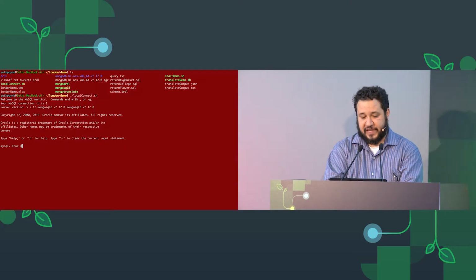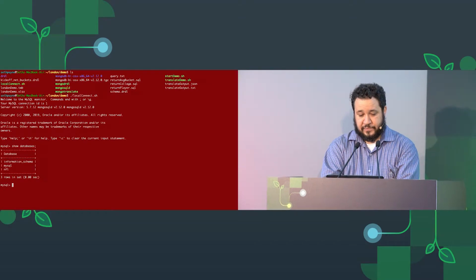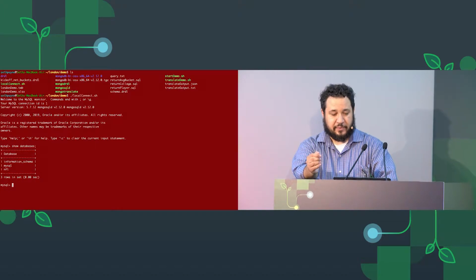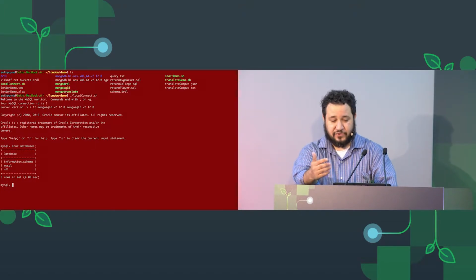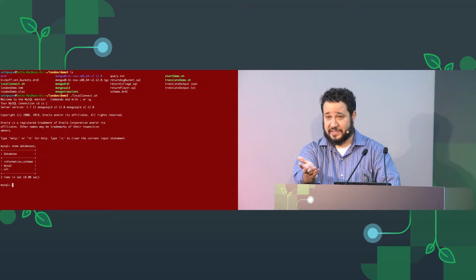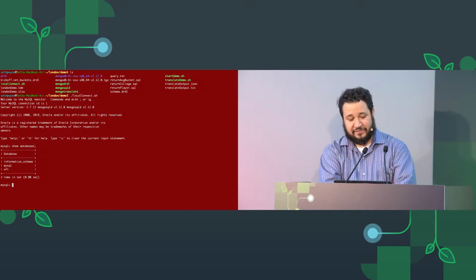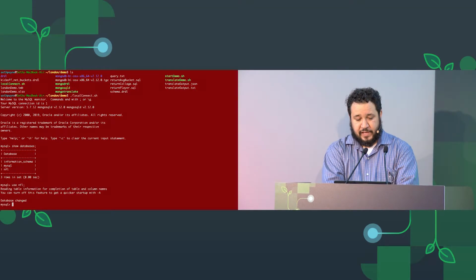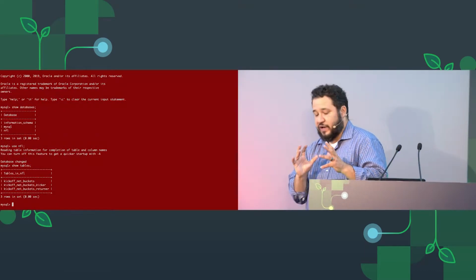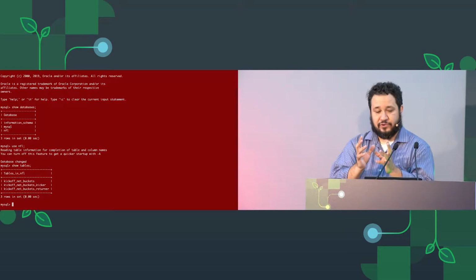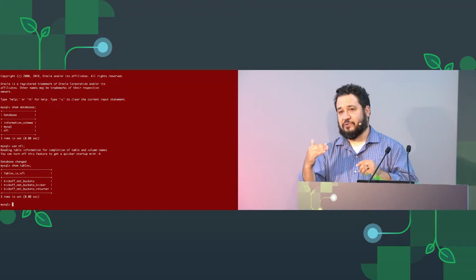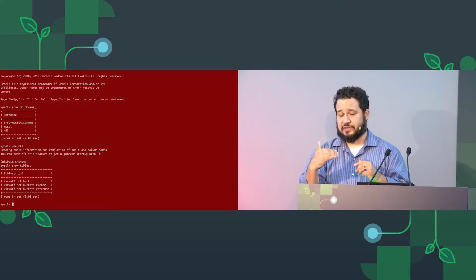So if I do show databases, you can see that we see what we'd expect: the standard MySQL information schema database, and then of course the NFL database, which is the specific database that I'm calling out in my custom schema. So let's say use NFL, and let's do a show tables. What I've done here is I have a root table for the broad bucket definitions, and then a subtable for each of kickers and returners.